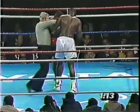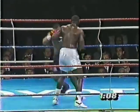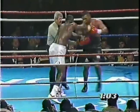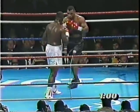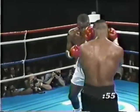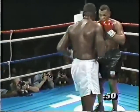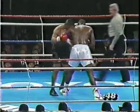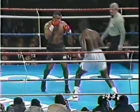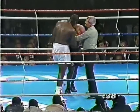Little more peekaboo defense from Tyson now, as he is clearly aware of the closing left eye. And that becomes a factor, especially for the very first time. Experience plays a major role in that kind of handicap. One of the things that his great mentor, Cus D'Amato, used to tell him was, it's no virtue to get hit, keep your gloves up. And Mike Tyson, in recent fights, which have been so easy for him, has forgotten that advice and has kept his hands down. Now you see he's so worried that he's gone back to what was called the peekaboo style of defense. He's got his gloves back up again.